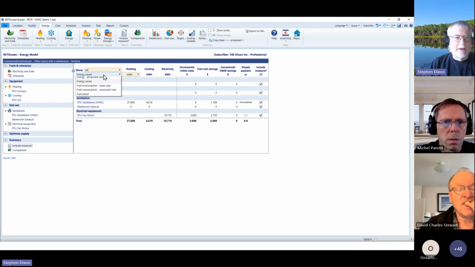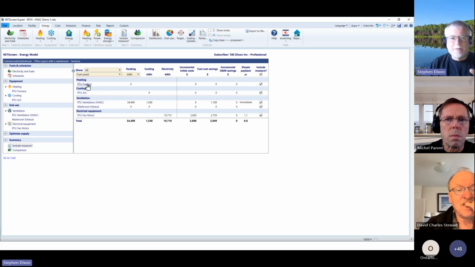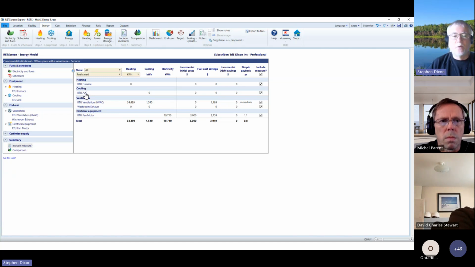So the fact that when I go from energy saved to fuel saved, the heating energy goes up but the cooling energy goes down is a reflection of the heating efficiency being less than 100% and the cooling efficiency, or COP, being greater than 100% or 1. So you have to keep your wits about you when you look at the screen, but once you've done it a few times, which is what we're going to do, it actually becomes very intuitive, and it's useful to be able to look at those things back and forth. So that's it as a structural overview. I'm not going to go into the details of this one. Michelle will work us through 4 different examples where he will look at arriving at this result in different situations.